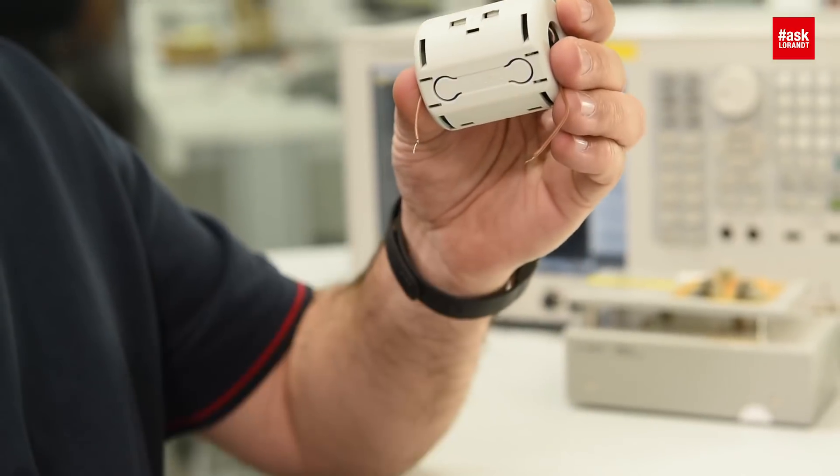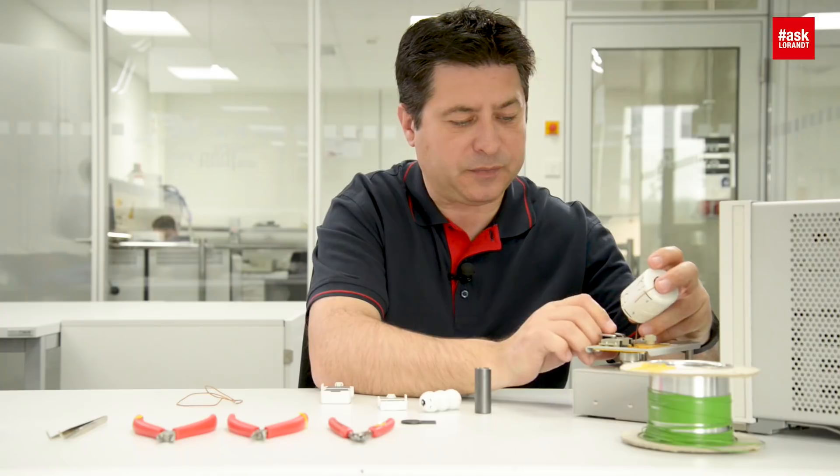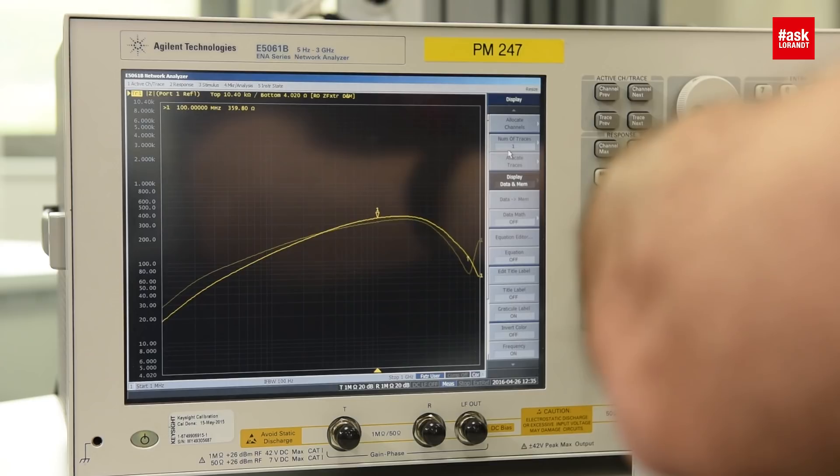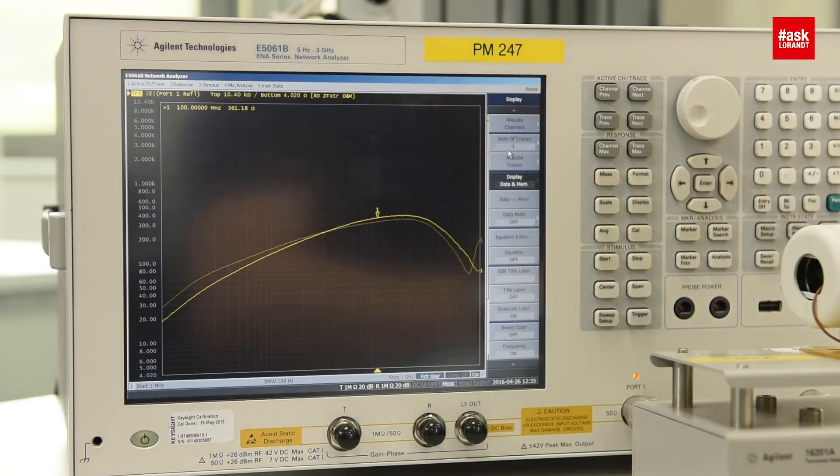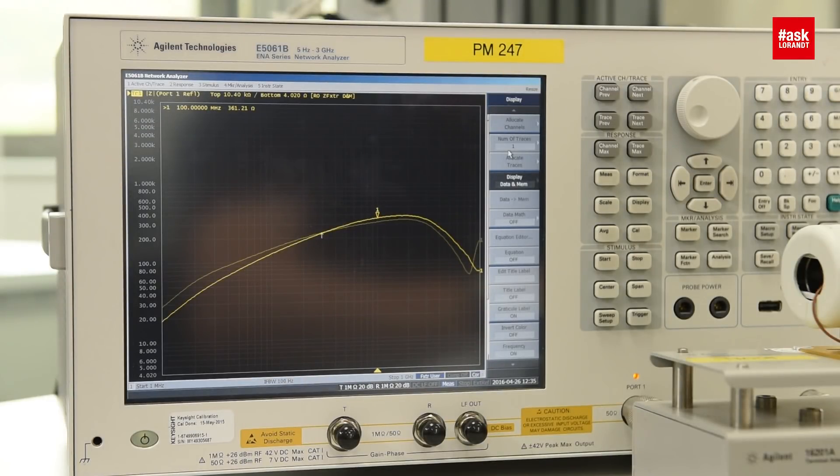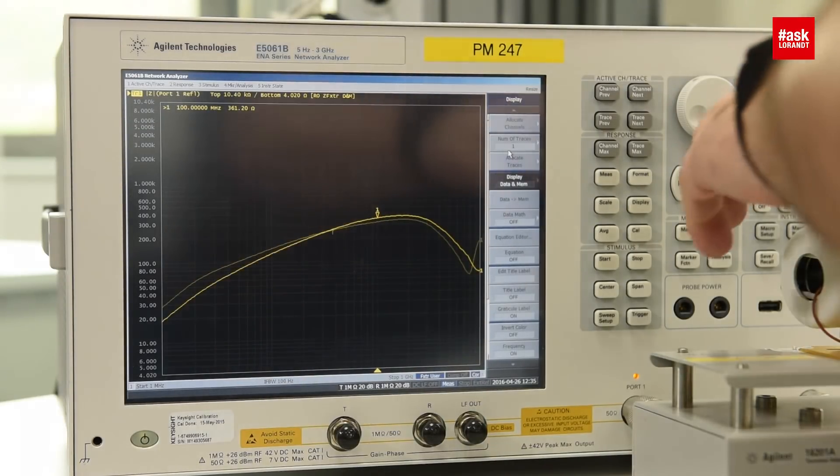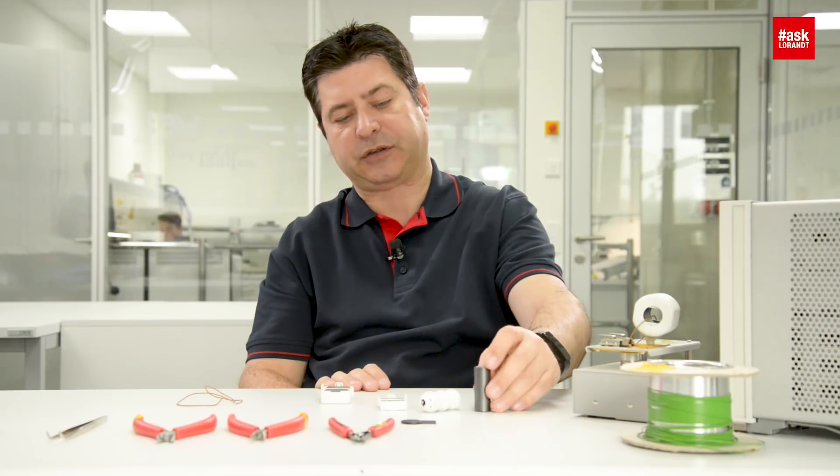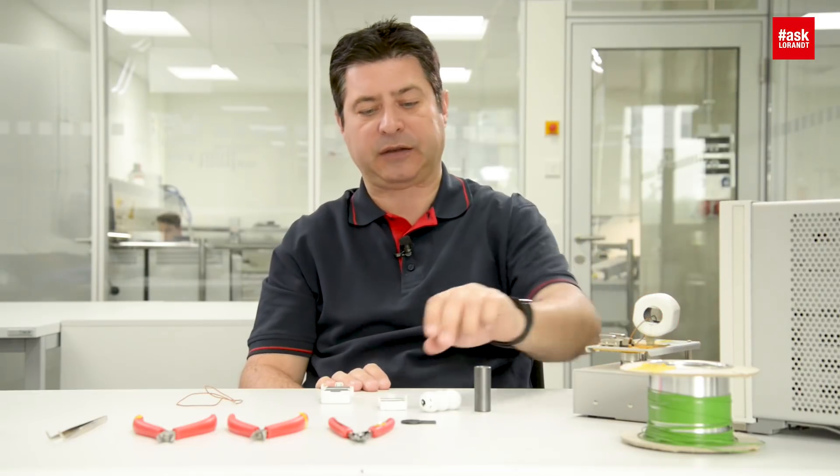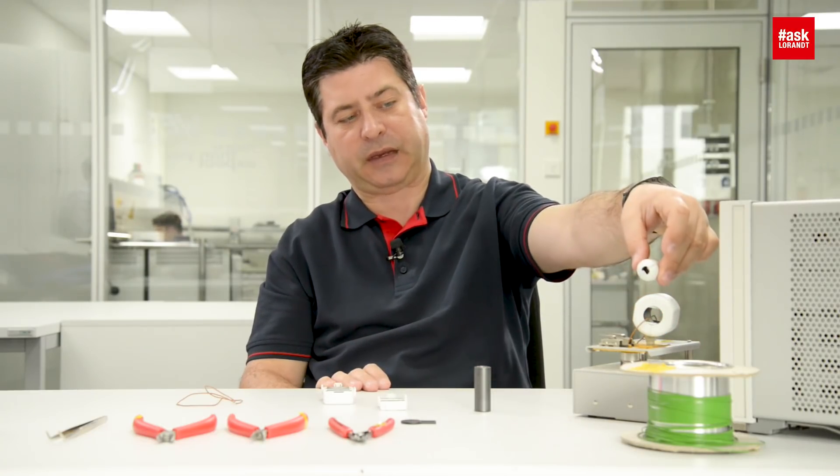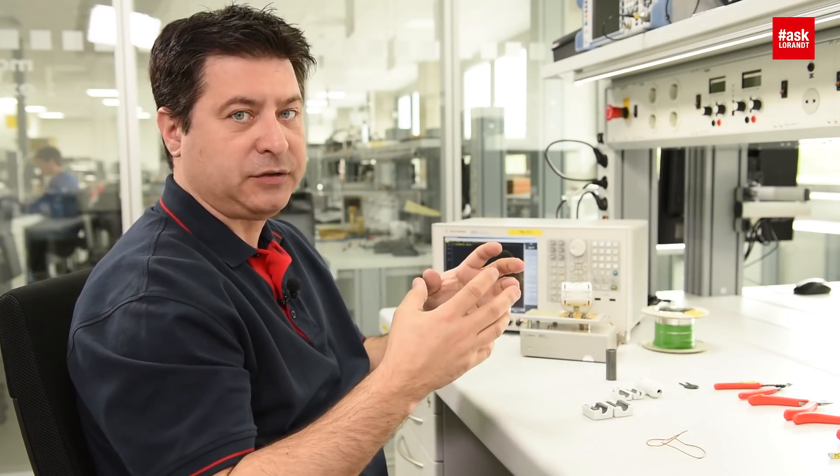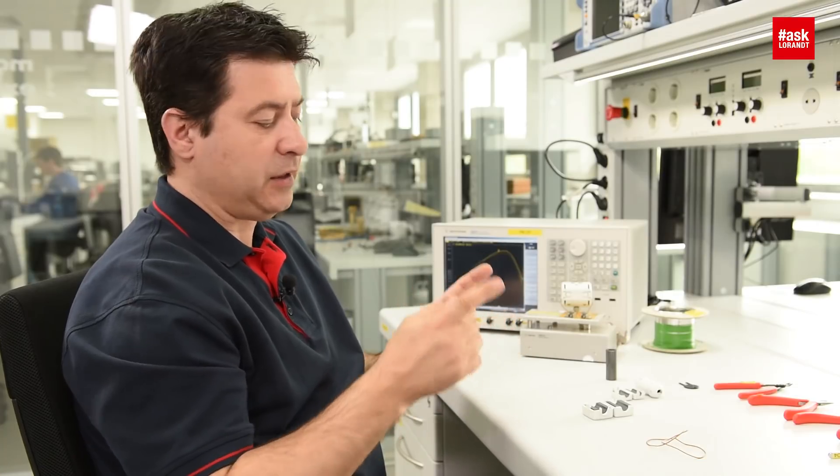You see, it's not so big difference between the solid core because the length is the same and just the diameter is different. So because of the splitted one, you have the same effect like here. Even it's the bigger size of the core. The core diameter, the size, does not influence the impedance.